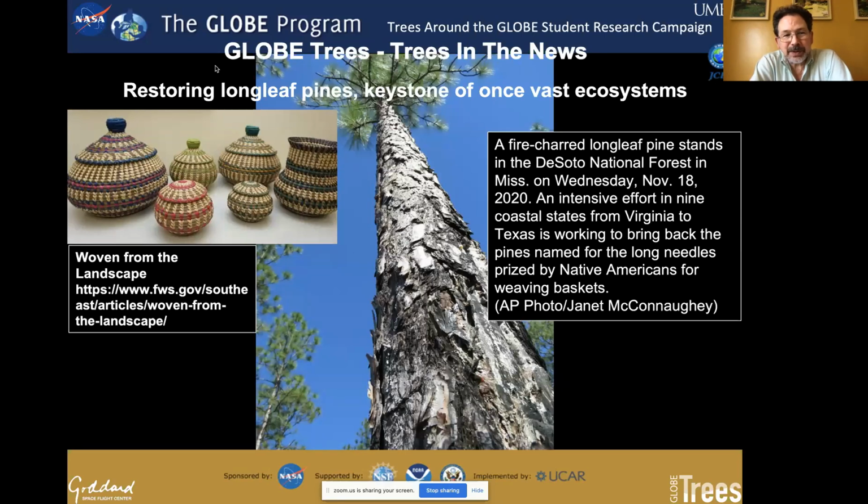So as I mentioned, Indigenous art was how I knew about the longleaf pine, and there are some just beautiful art forms easily available for researching on the internet, or if you're interested, for purchase, because this is still supporting Indigenous people as well as artists who've learned the craft. But this gives you a sense of the height of the pine tree, 75, 80 feet, 25 or so meters high. And you can see the fire damage to the lower part of the trunk that is kind of essential to their survival and continued propagation. So here's the AP story, and it is full of beautiful pictures. Next slide.